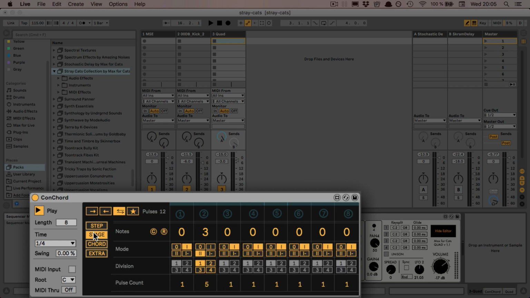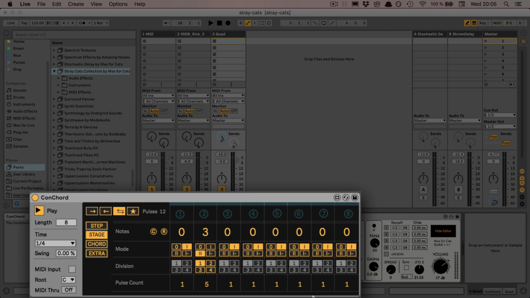And in the second one, as you can see on the left, it's also annotated. So basically, how should it be triggered or when? The division means that things could be triggered, for example, on the first pulse, and then the 4th and the 7th and so on, or different points in time, which means you can create even more interesting patterns that way. And here you can set the pulse count as well.